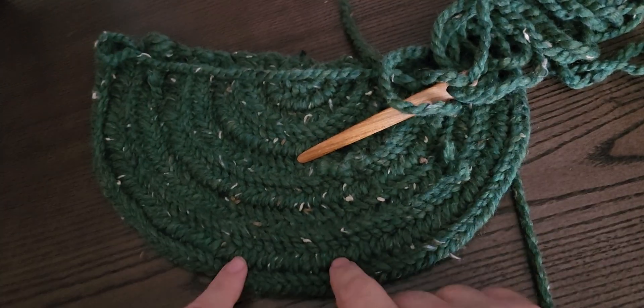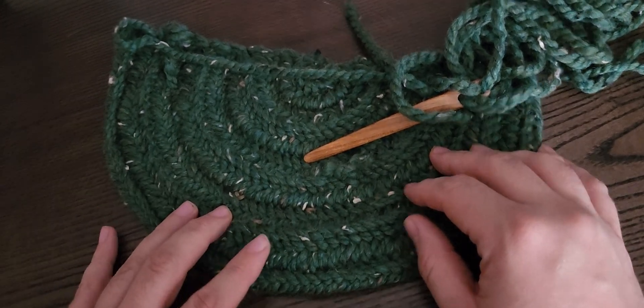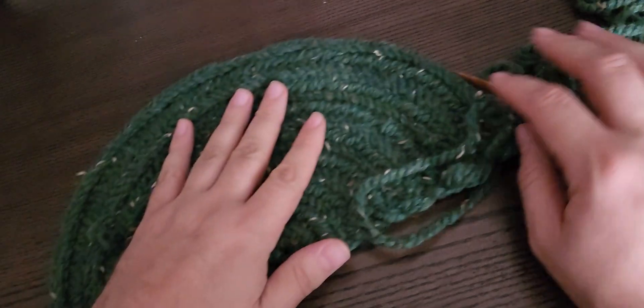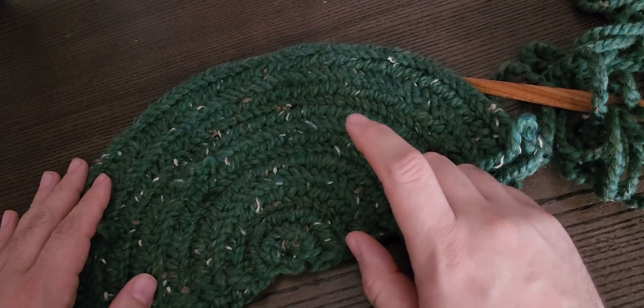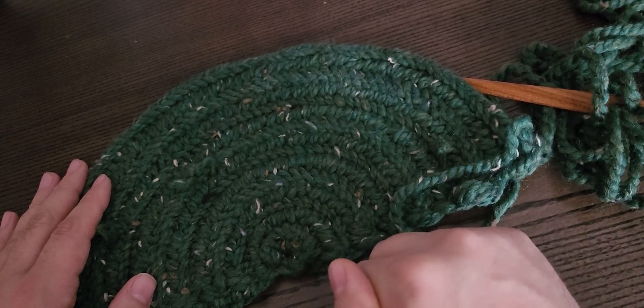As you can see, this is the half circle that I have in the photos in the Facebook post this is going to be linked to. This is an example in mom and stitch, so that's a finished type stitch with one loop on your thumb, two loops behind, and an F2 connection.